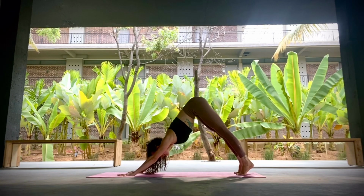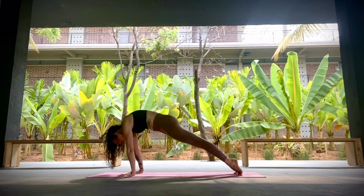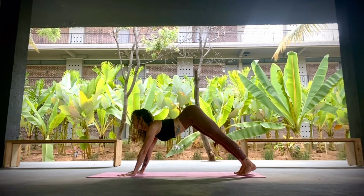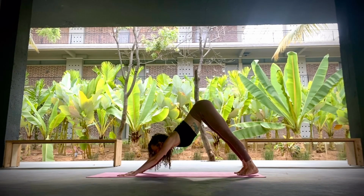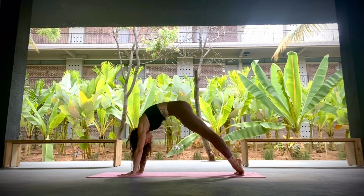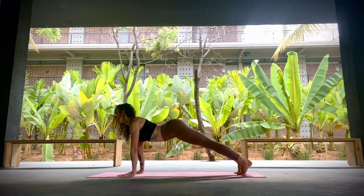Inhale, round the spine, come forward to a high push-up. Your body is a wave with straight legs or bent knees. Press it back, do diggity dog. Inhale, round forward, high plank position. Exhale, push it back, down dog.